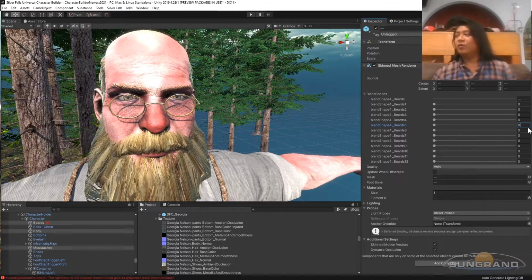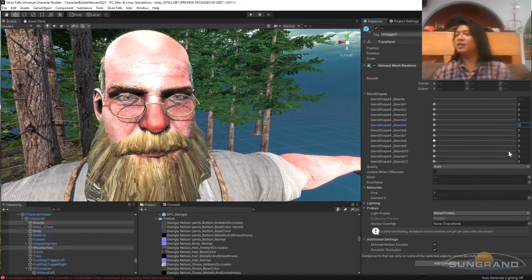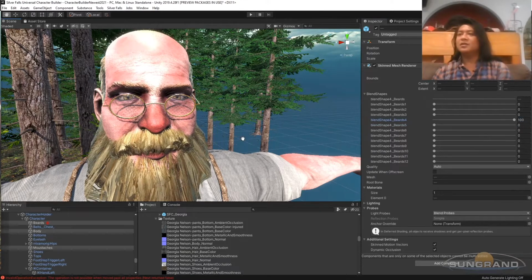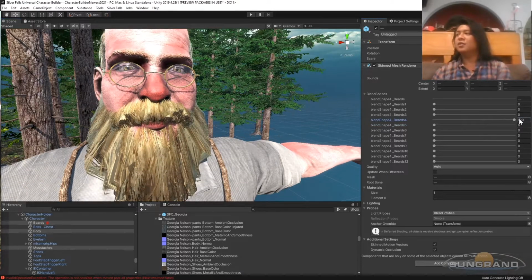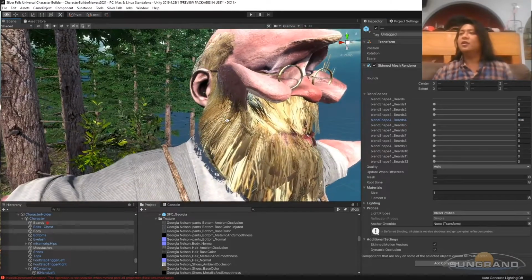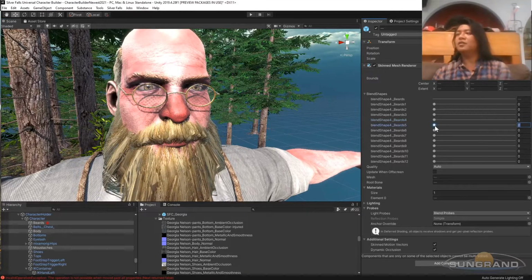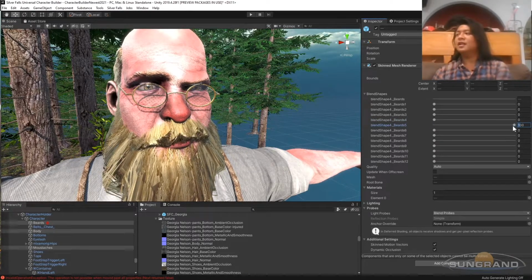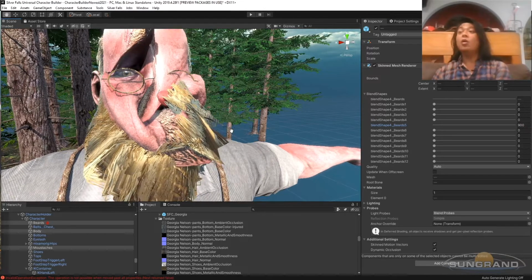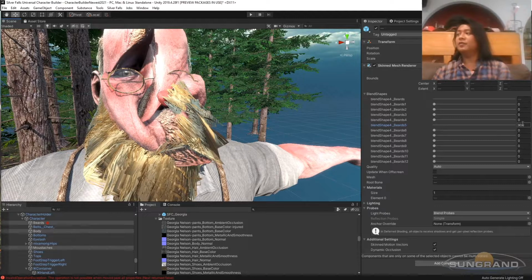You can also do horrifying things by accident. So let's say you do that. Actually, that's not horrifying enough. Let's go to, what's this one? Happy? Okay, so let's say we go to 100, but you accidentally do 900. So you can go as far as you want with these blend shapes. Let's go ahead and try confused. Let's go ahead and take that to 900. Oh, good. Fantastic. So that's wonderful.